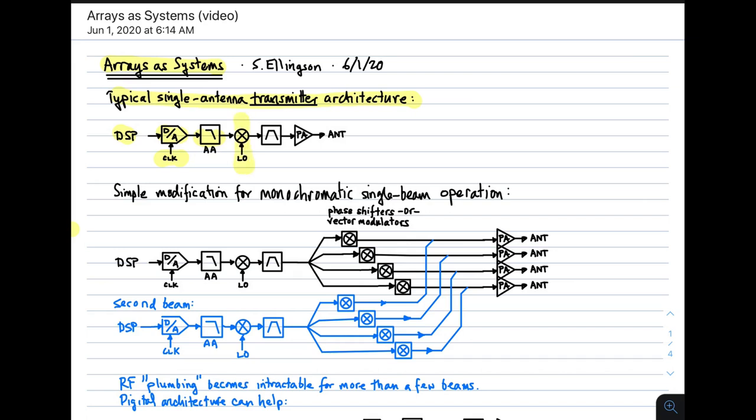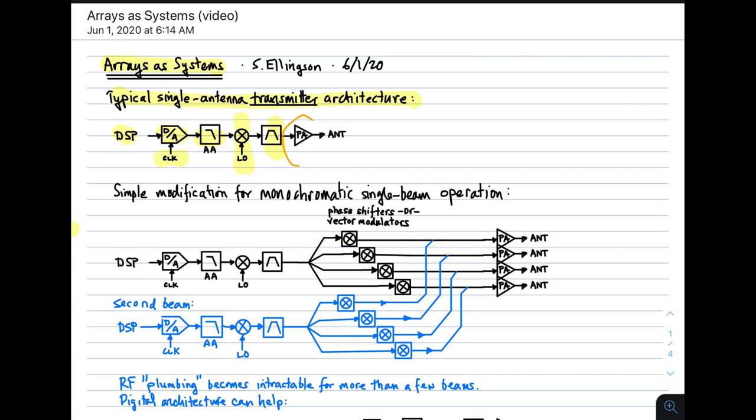This thing is frequency conversion. So that X with a circle around it is meant to represent multiplication, and multiplication with a local oscillator signal. That's what LO means, a local oscillator. So multiplying a real-valued signal with another real-valued signal gives you a signal at the sum and difference frequencies. You eliminate the one you don't want, typically the lower frequency one, and you end up with a higher frequency signal. Why is this all desired? Well, because typically D to A's do not work as well at higher frequencies or higher sample rates as they do at lower sample rates. So it's quite common these days to generate the signal at a low sample rate and then upconvert it, as we say, upconvert to a higher frequency using a mixer and a filter as shown here.